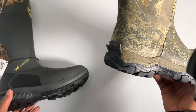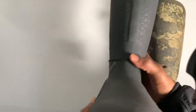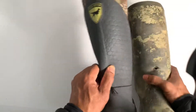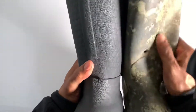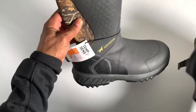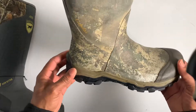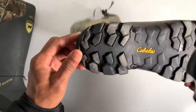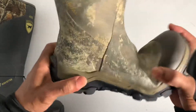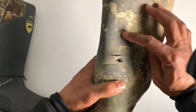It was a good boot, really good. I did like the heel thing on the back. I'm saying this new boot is going to be an upgrade. What I like about the front of the new boot is this material doesn't seem like it's going to crack. I didn't expect the old one to crack either, but it did. Anyway, the old boot lasted a little longer than six months walking in the creek every single day. The traction on the bottom is still in perfect condition and it flexes really good, but it can't be worn in deep water anymore.